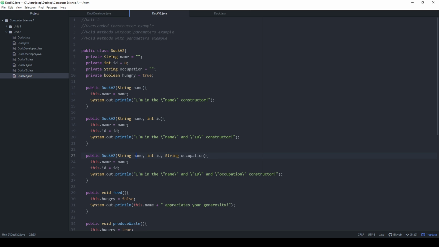If I were to create another constructor that just takes in the occupation, a single string, it would not be able to differentiate between that and the current constructor that takes in a name. If they both take in a single string, Java doesn't know which one I want to use.